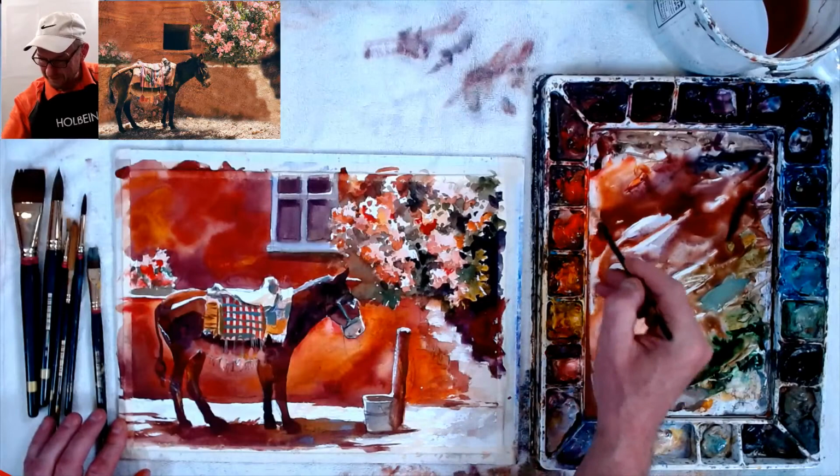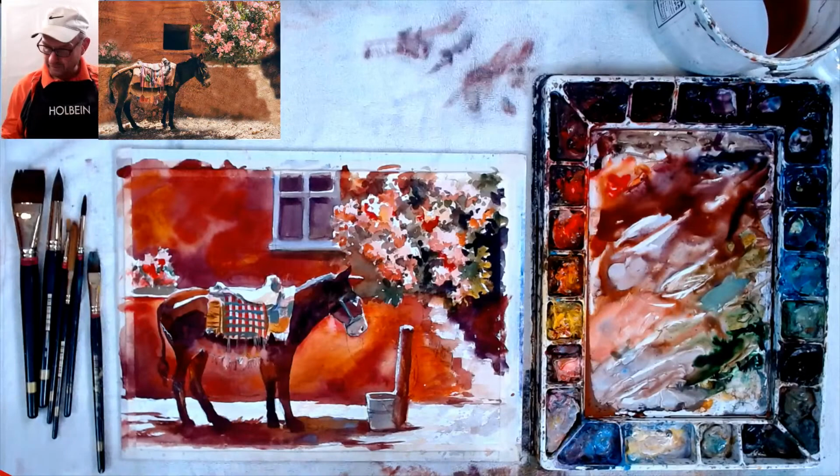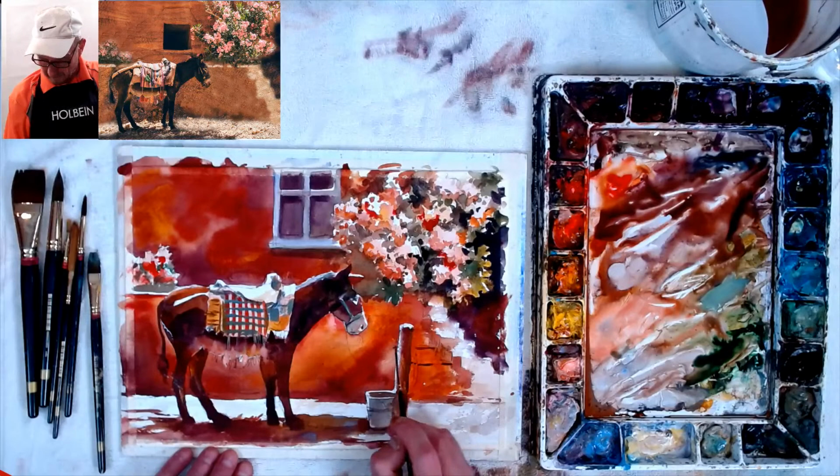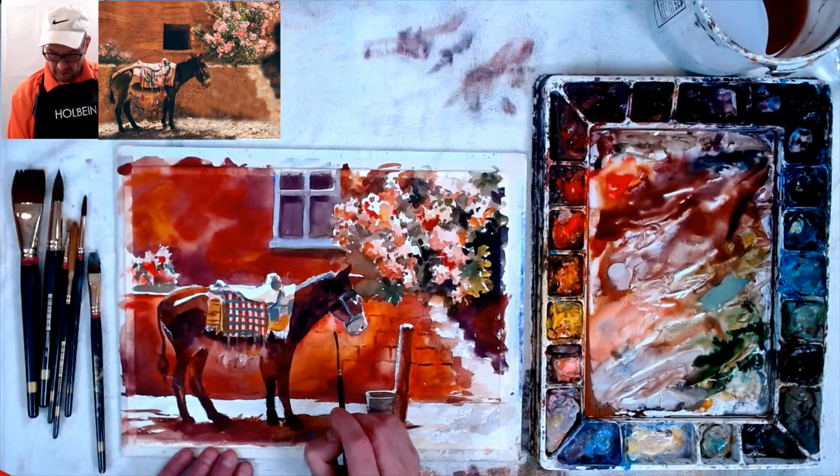And then some of this seems really, really light, so I'm going to do a bunch of lines first. This is going to be bricks in here, so I'm going to fake some brickwork in here. But you don't want to make it too contrasted or too detailed. Just enough to show that, oh yeah, there's a little brick in there. It's not just a wall. It's a brick wall. And you have these lines, boom.